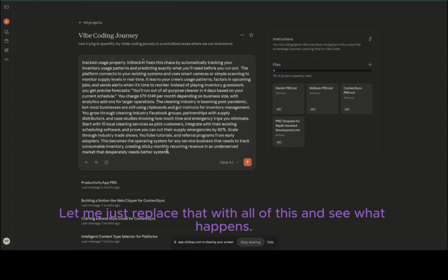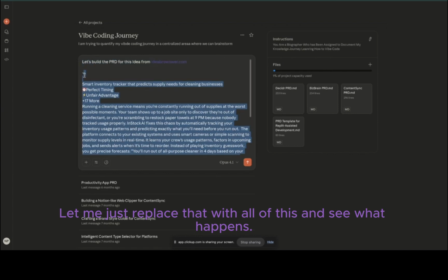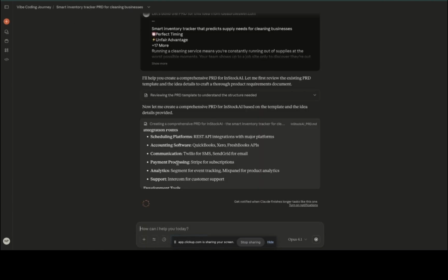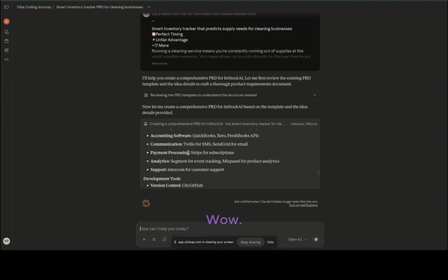So let me just replace that with all of this and see what happens. Wow, this is great. Twilio for SMS, SendGrid for email.